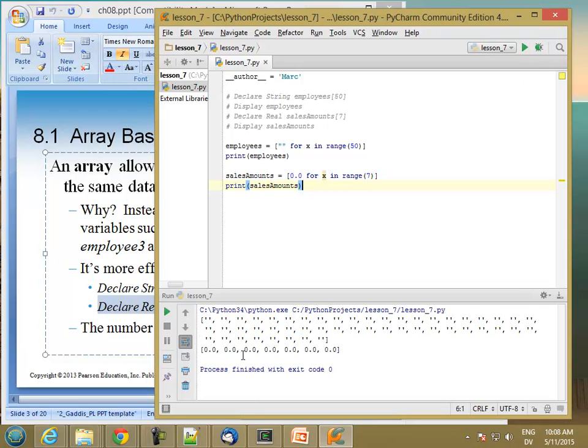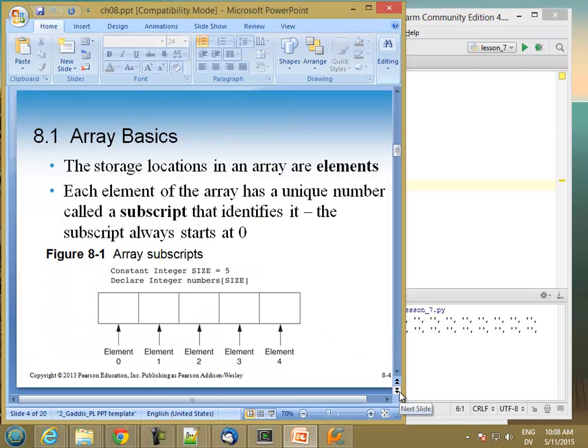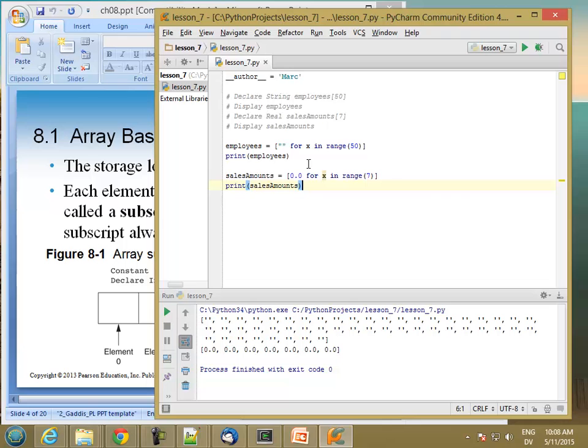So now I get 7 0.0 values in an array. So when you're working with this kind of syntax, basically I treat it like boilerplate. I mean, it's just basically copy and paste. The important part is that you need the number of elements here, and you need the initial value there, and then the rest of it's pretty straightforward.